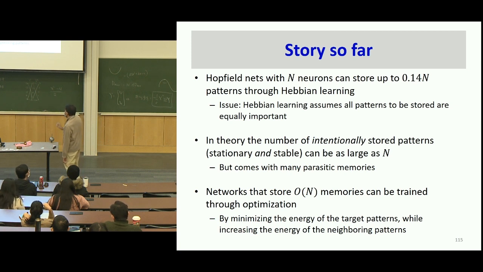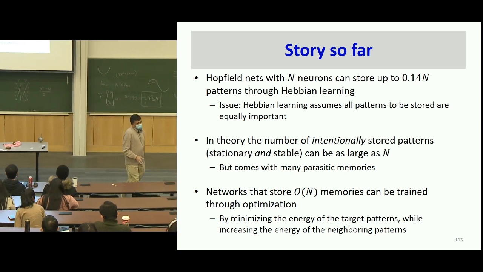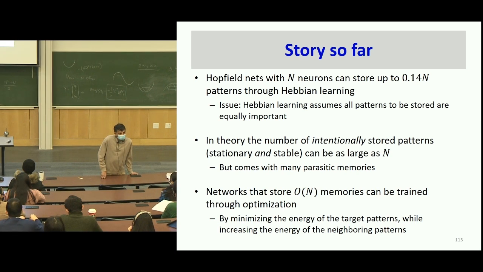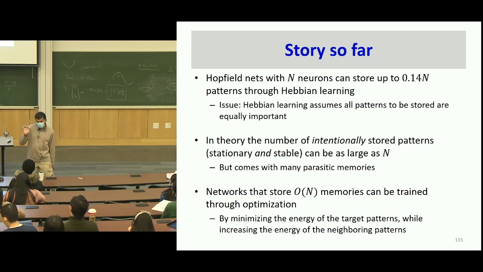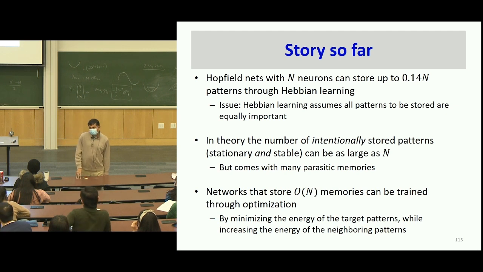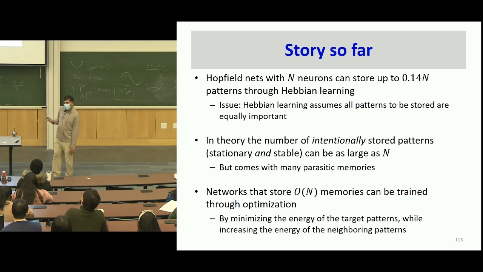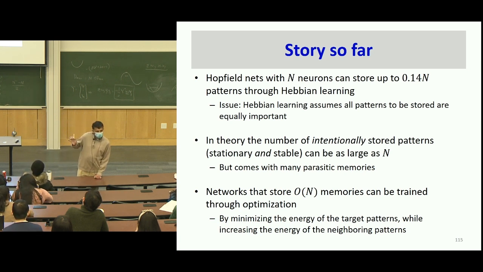The point is networks that store up to n memories for an n-bit network can be trained by appropriately optimizing the weights by defining an objective function and minimizing it using gradient descent. And specifically when you do that, the objective function can be arbitrarily complex, it can be exponentially large, but then by using some small number of fairly common sense corrections to the update rule, the whole thing actually becomes tractable, right? So in the next class, we'll take this to the next step and talk about Boltzmann machines, which are a huge field, by the way. And we'll just touch upon it. But the whole point is it starts off with Hopfield networks, which is why we started off with Hopfield networks.